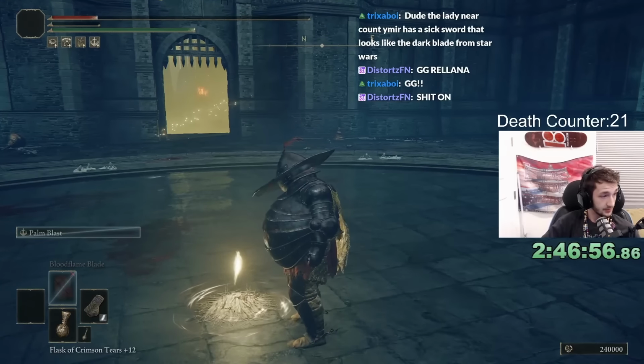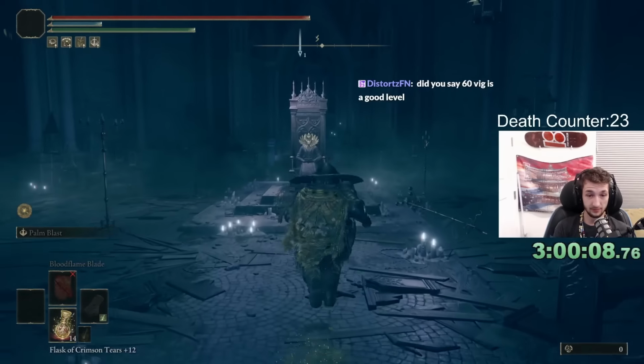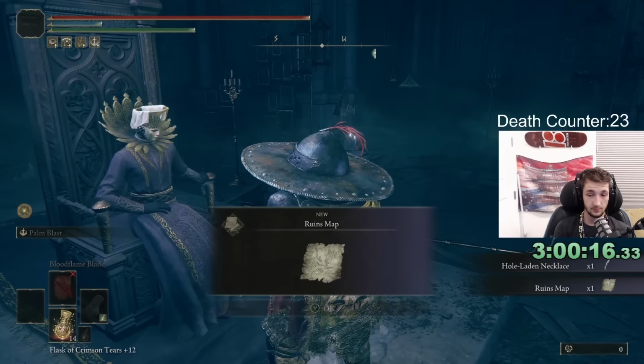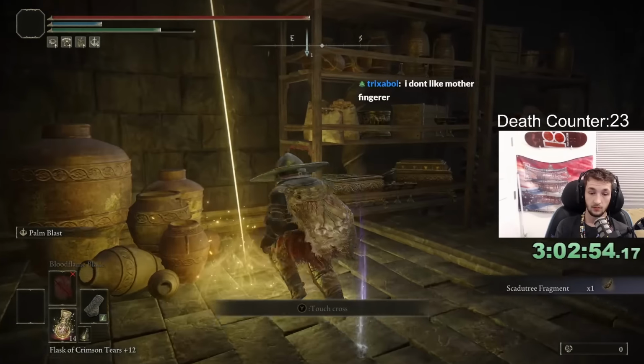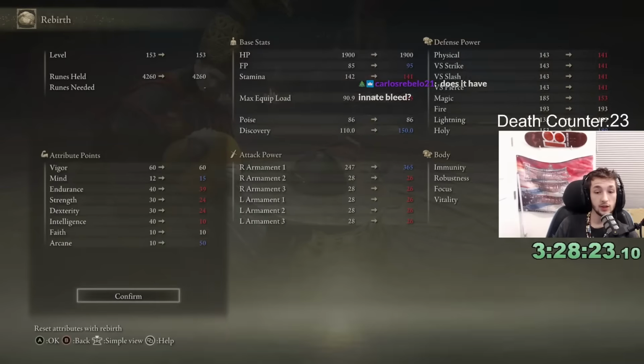With Fake Rellana dead, I decide to do a little more setup before moving forward on my journey. Step uno, I go to a rather large church and speak with Emir, who gives me a necklace that will allow me to blow bells like horns. Kinda weird, but aight. Now I scour the map for many more Scadutree frags, and finally I respec into a bleed build for the fisticuffs.